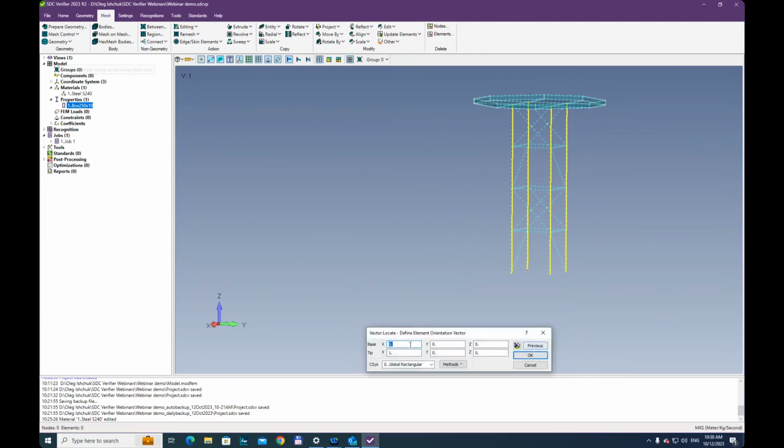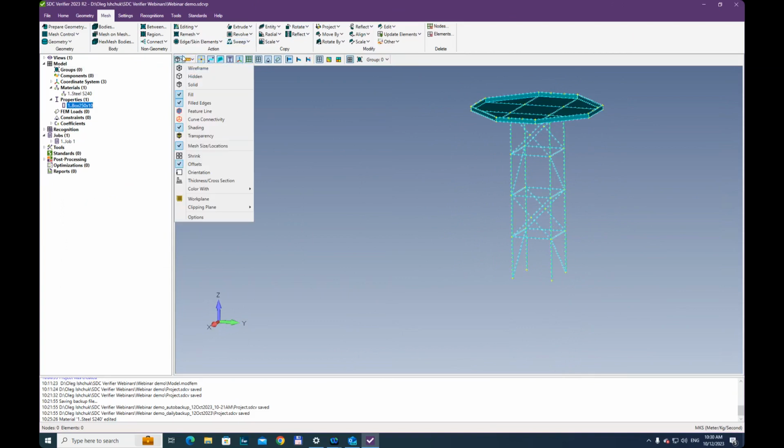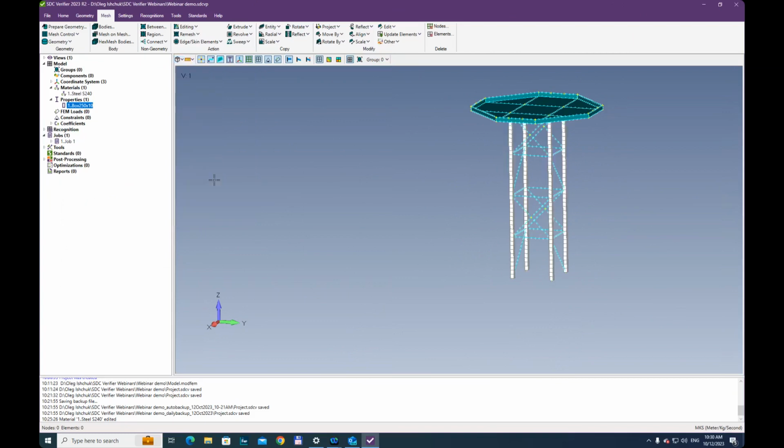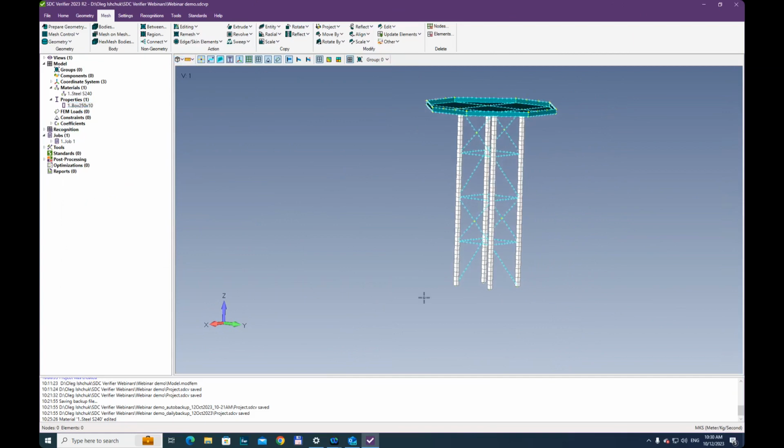I'm pressing OK, and I need to define the y-axis for the beam. Since it's a box, which has the same sides, it doesn't matter much. The X direction is going to be fine for everything. So this vector can either, again, be defined by clicking or by coordinates, pressing OK. And the mesh has been created, but we don't see it yet because in the view options here, we need to define the thickness on. So if I switch the thickness on, here we have the elements that are created.